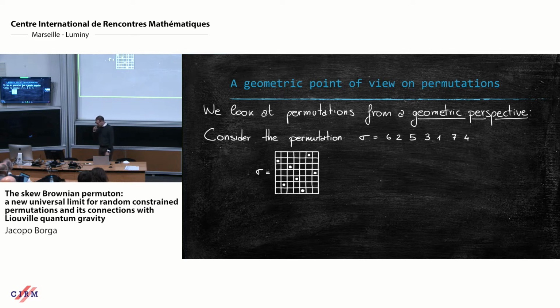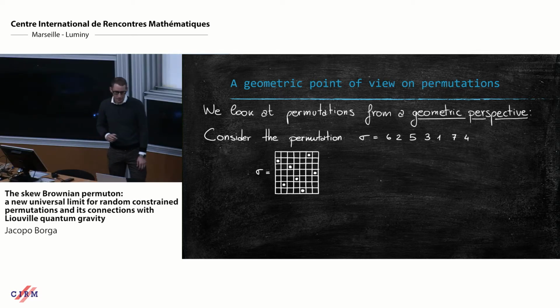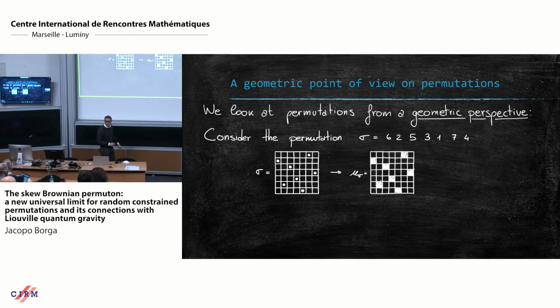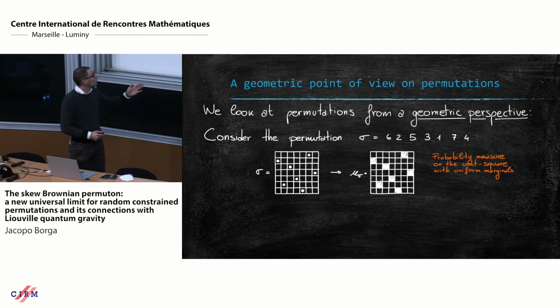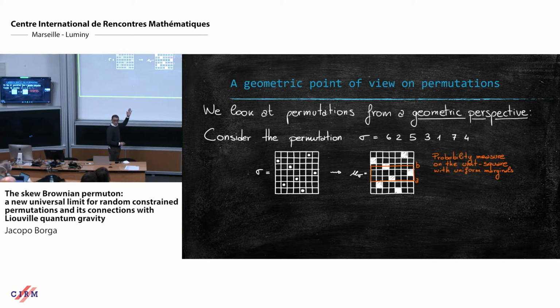This is not very convenient because it's still a combinatorial structure. I'll associate to it a probability measure on the unit square, where in each box where there is a dot on the left-hand side, I put a uniform Lebesgue measure of mass 1 over n, where n is the size, in such a way that the total mass is 1. So it's just a probability measure on the unit square, but for free you get one additional property: the marginals are uniform. In the following sense, if I fix a rectangle of sides a and b, the measure given to this rectangle is exactly b minus a. And this holds both for vertical and horizontal rectangles.